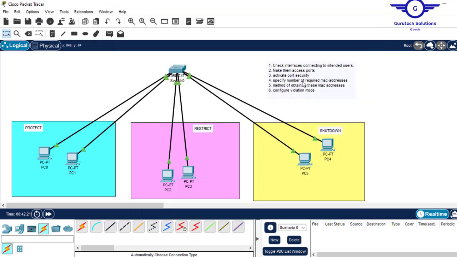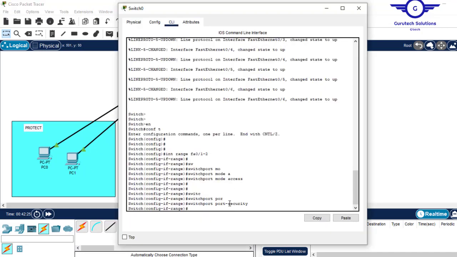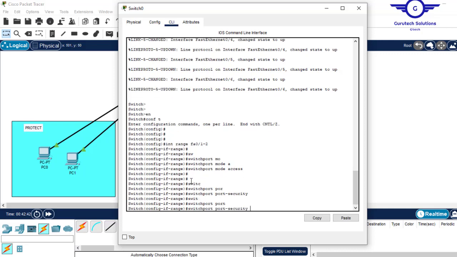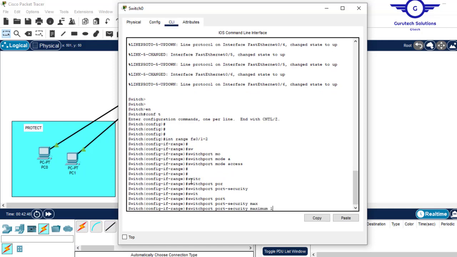Specify the number of required MAC addresses. Okay. We are on a range, interface range, this one to this one. So we are configuring a given parameter to each interface. So let's say switchport port-security maximum to be 1.